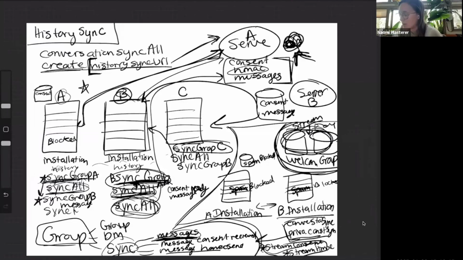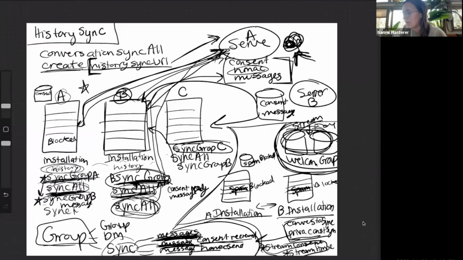When you call sync all, it pulls all these messages in and sees, "Oh, I got a new message," saying you want my messages on your device. The only history server it knows about is the one it was created with, server A. So it puts it up on server A, then sends a message to the sync group saying, "I put it up there, you can get it now, here's the URL." Then it goes to server A and pulls it down.